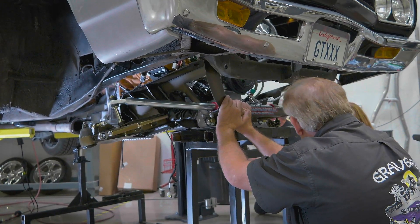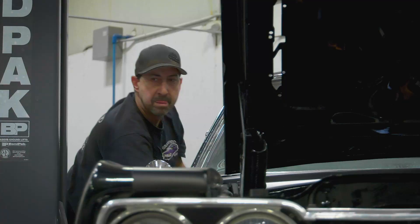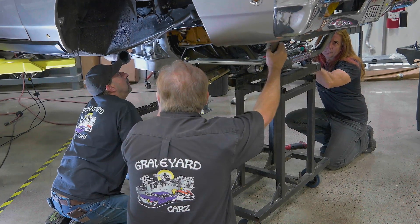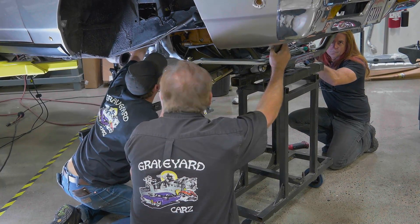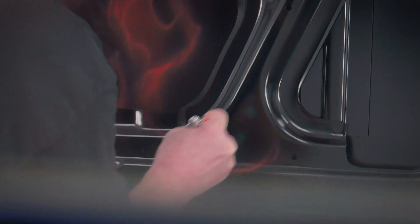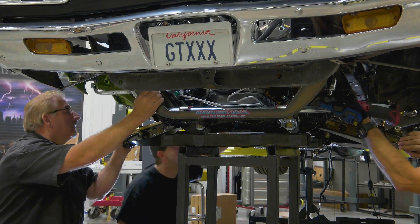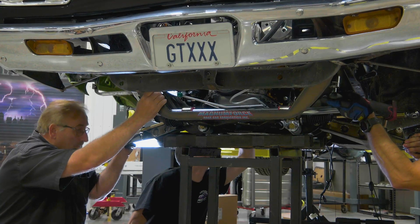Dave would like a moment to clear a few things up over there. I noticed that Dave has taken an extra modicum of caution when it comes to installing this engine in Chris's car, and I can see exactly why. Mike came all the way down from Washington and did this really cool commemorative artwork on it. It's not like on the other cars where if you scratch something, we just send it over to Will and he touches it up — Will can't do that kind of graphic artwork. I'm really glad that Dave's taken the extra steps to be really cautious right now. We can't have that setback. That's all what makes great teamwork at Graveyard Cars.